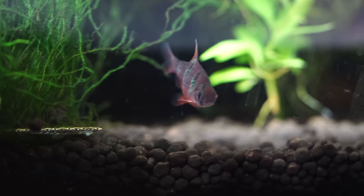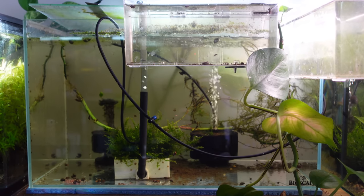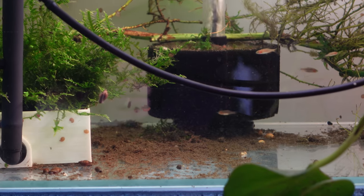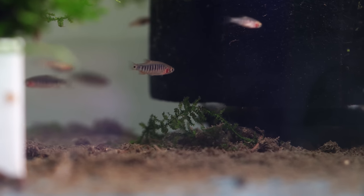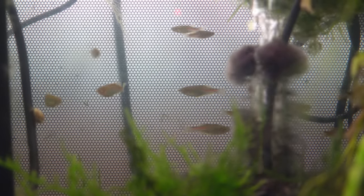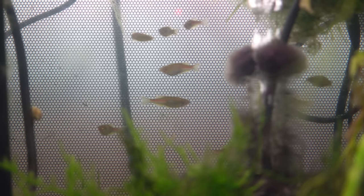The next tank along is my second Emerald Rasbora breeding tank — again pretty stock standard and bare bones. It's definitely a breeding tank, not a display tank, and I just keep it pretty simple. But I do enjoy still checking in on them, and it's kind of good not having too many things in the way so I can always maintain good healthy conditions. The tank next to that has my Glowlight danios, or Chopra danios — a really underrated species. They get some beautiful fluorescent orange color to them. They are pretty shy fish but they can sometimes come out to the front for food.